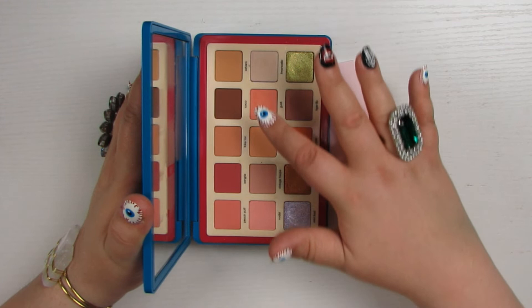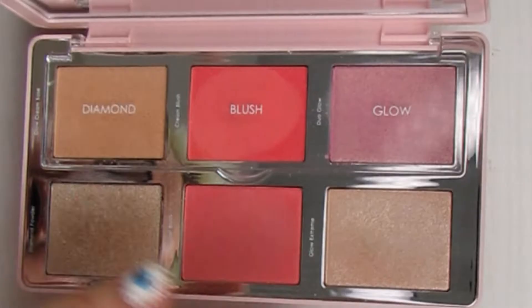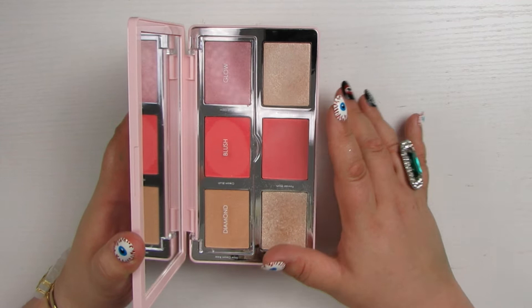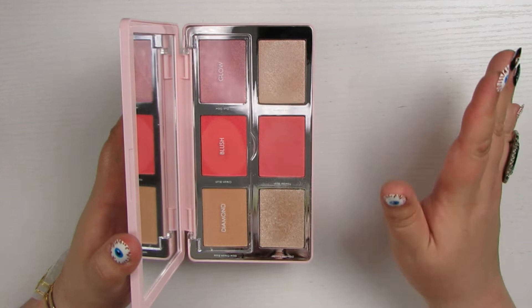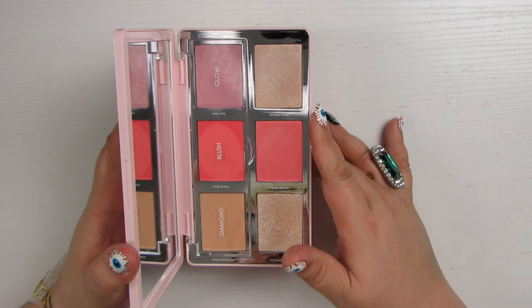Then we have the Diamond and Blush palette in Daria — Sephora finally stopped having the Citrus. I looked at the Citrus and almost ordered it so many times. But Natasha Denona's highlighters and blushes are just not as pigmented as I would like. I was like, this is just weak — it's fairly weak. There are some pretty colors but it's so hard to get decent pigmentation from it. So I'm going to pass this along to somebody who will use it for more everyday wear. I recognize I'm an industrial application and this is not industrial, ma'am.